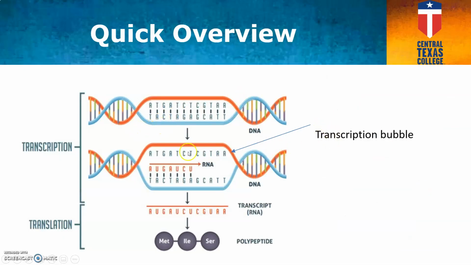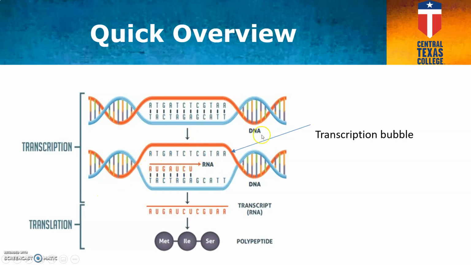So a quick overview of everything. You have transcription, which is where the RNA is essentially coded. The RNA that the tRNA is going to read and everything in the ribosomal subunit is coded in the transcription process using the transcription bubble. So here's our regular DNA. Okay, so now it's being transcribed into its correlating information, the RNA. The RNA strand is being created.